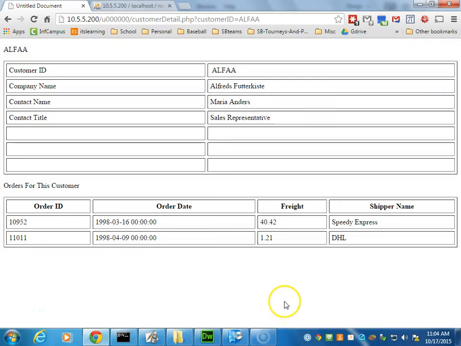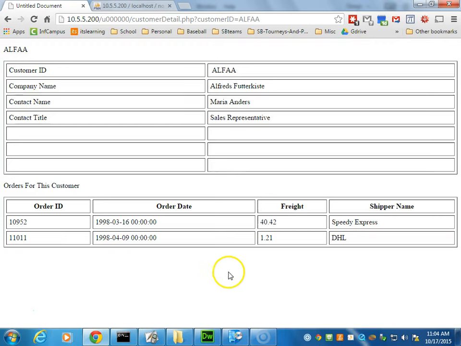All right, now that we have a field or a column here in our detailed report that shows what shipper name was used to ship these particular orders, another piece of our customer detail that we might want to add to this page would be the list of shippers that are available to be used for this particular customer. If they have specified that we only want you to use these particular shippers.